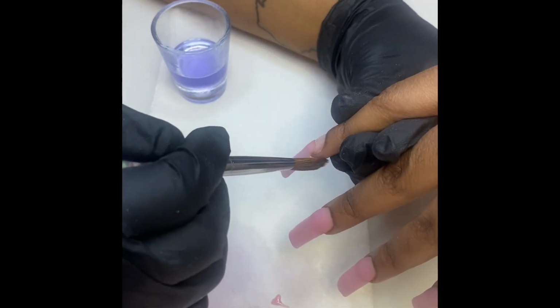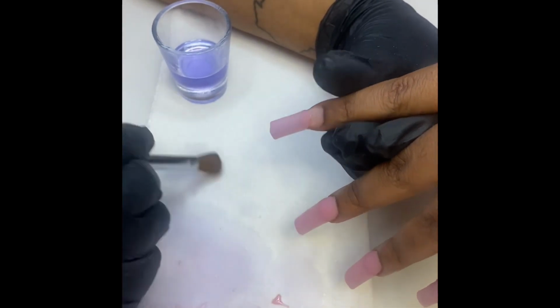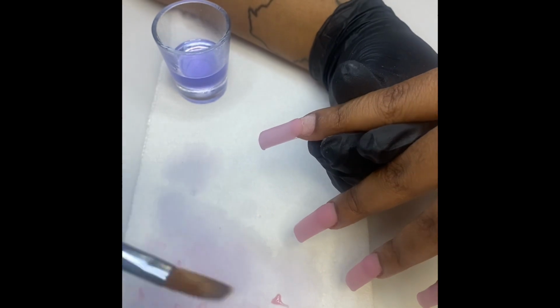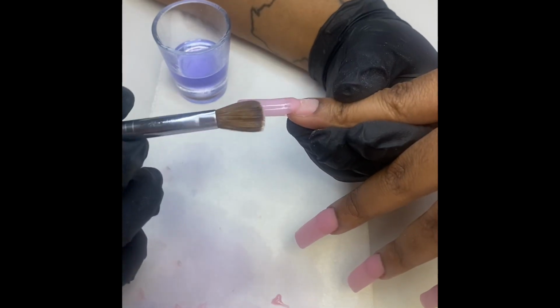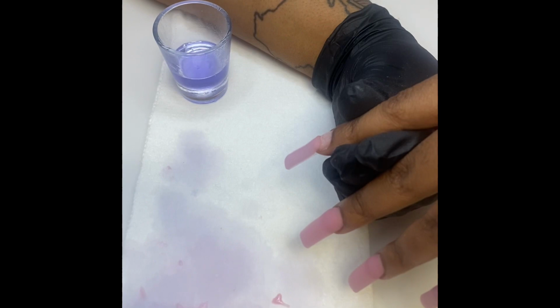I think that when it comes to laying acrylic, it scares a lot of people because you get that brush in that liquid, then you get it in that powder, and when you put it on that nail, it just starts going everywhere. But there's a rhyme and a reason to why, and there's a way to control it. So I just don't want people to be so scared of it.